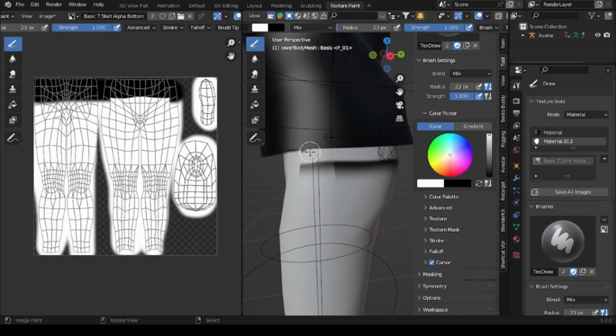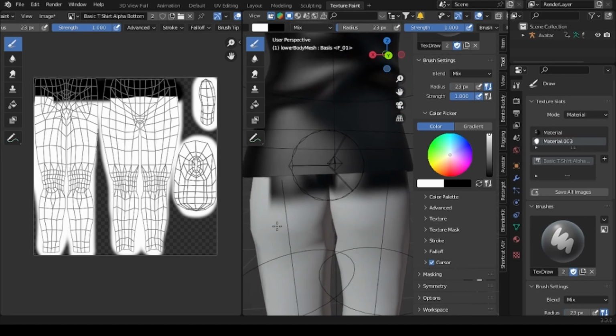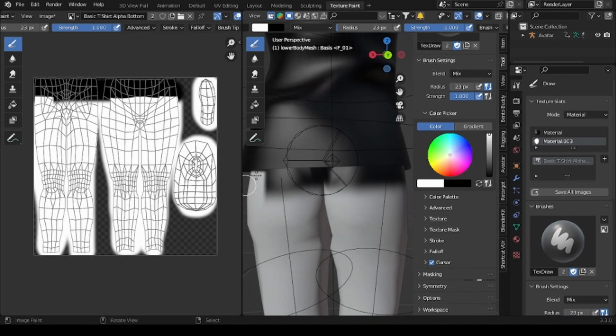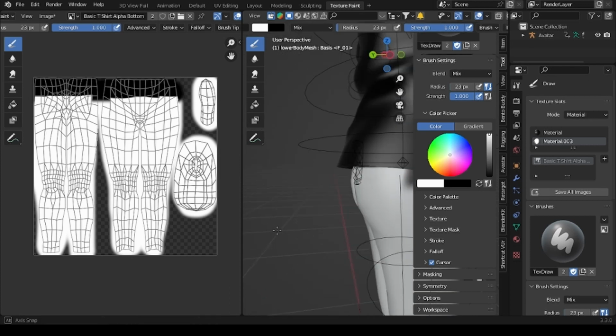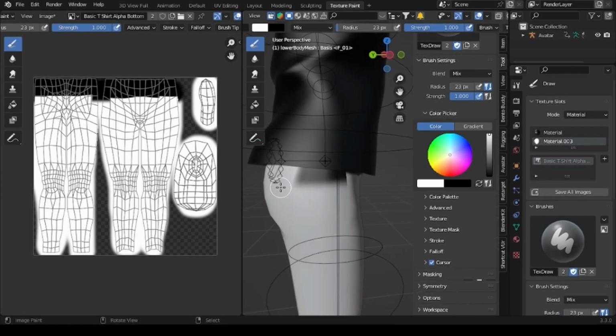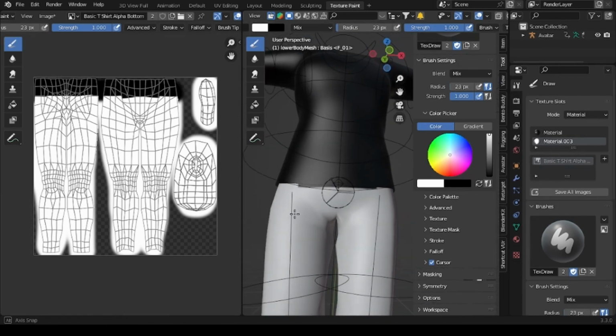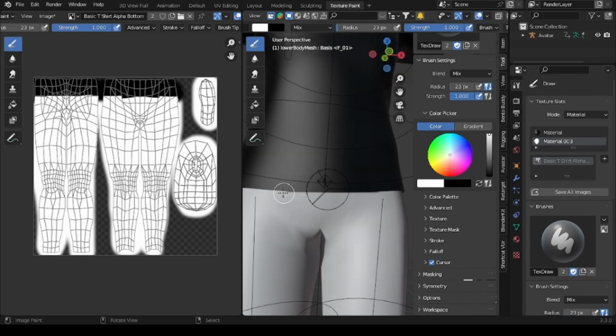So yeah, honestly, we should have made our shirt a different color, but it's alright, because it's kind of hard to tell what is showing and what is not. Okay, I hold down shift and middle mouse button to drag around in the 3D viewer, if you know what I mean. So I'm just going to do a little bit of that.